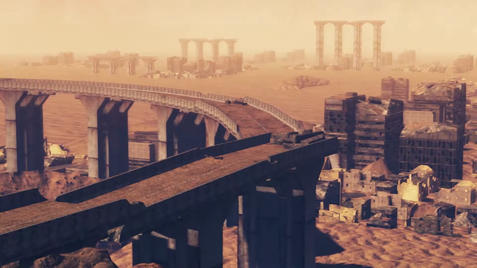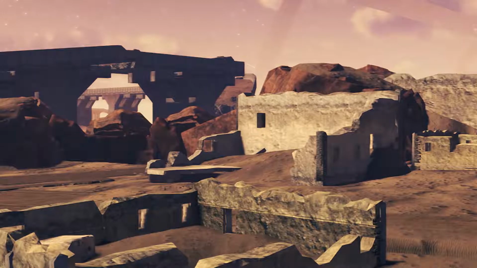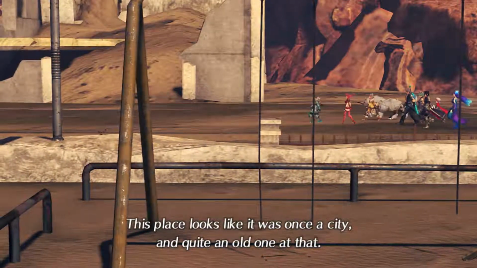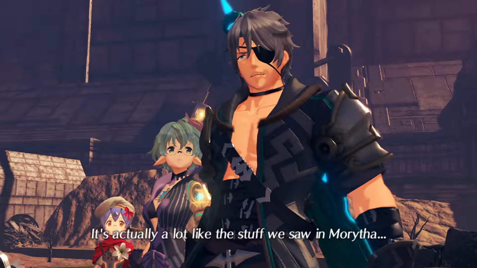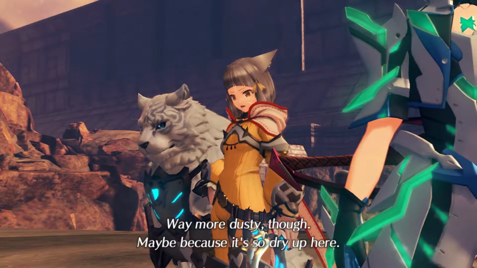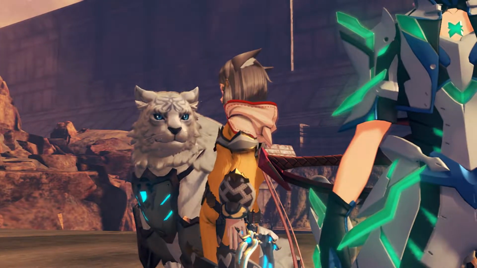Here we have the next cutscene. More plot. I mean, at this point, we're just doing plot, but... Yeah. So we'll probably finish it. There's probably going to be one more part after this one. It's actually a lot like the stuff we saw in Morytha. Way more dusty though. Maybe because it's so dry up here.